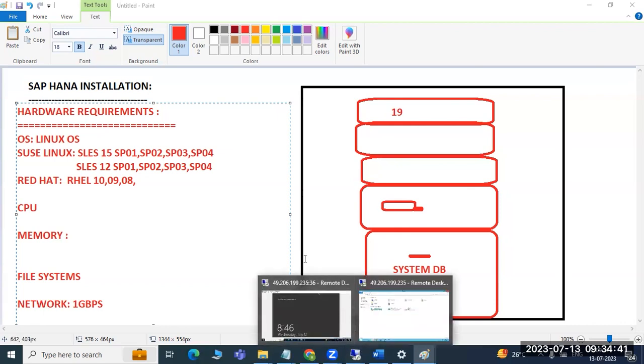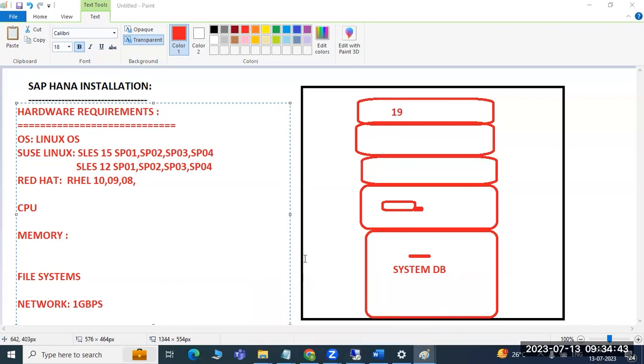Sir, number of cores required for... So it depends upon the number of cores, meaning the CPU cores, right? CPU cores you require depends upon the memory, the RAM memory. Once you know how much RAM is required, you will get the file systems and how many CPUs you require. So the first RAM size estimation is very important. Then after that, automatically you will get the file systems and CPU.